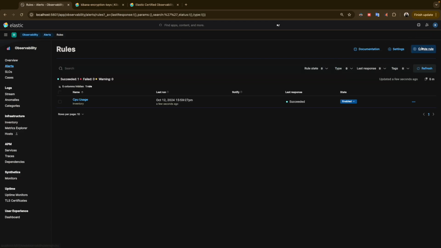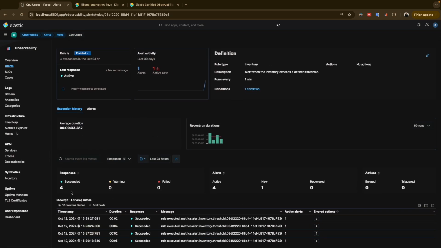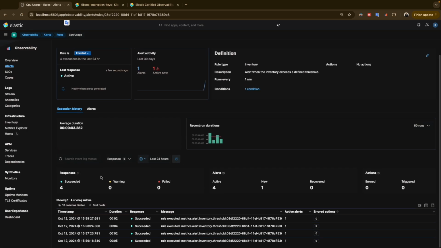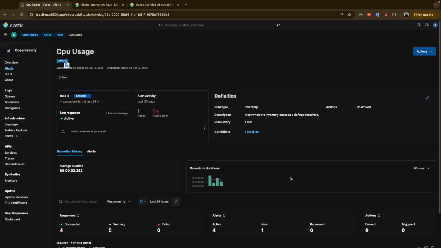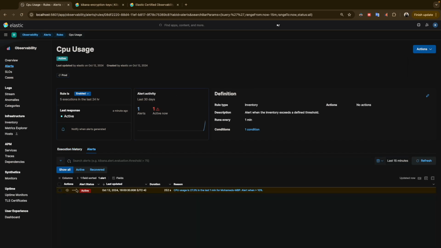And if we click here on manage rules, and we click on this rule, here you can see the details: it's active, the name, how many executions, and did we get an alert? Yes, this is some more information. This is more details about the alert, right? If you want to modify, then you can edit it from here, and the other thing that you can do is also from here, right?